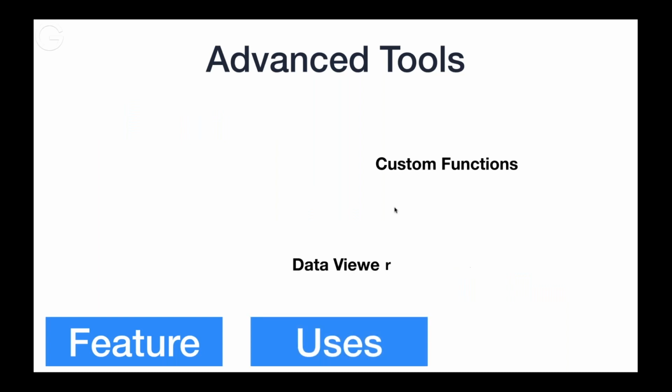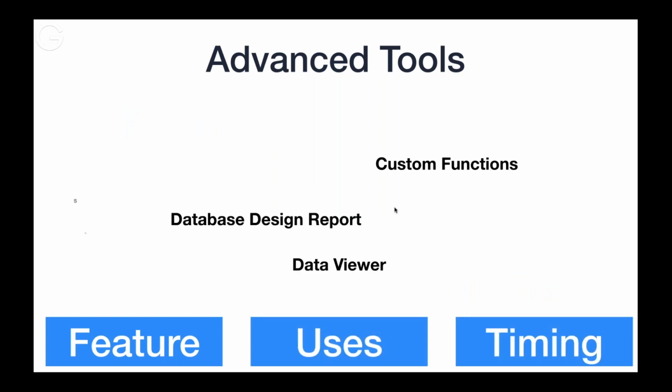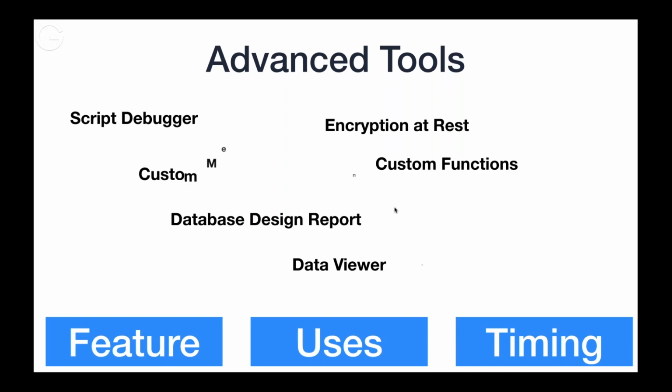So the first thing about 17 is that now everybody has access to the advanced tools, and there's a great amount of tools. I wrote a blog post about this, and I'm really happy that this is the case because everybody can be a better developer. No longer do I have to ask people, do you have FileMaker Pro or FileMaker Pro Advanced, when they have 17? Because I know that I can tell them, go to the script debugger, walk through the script, or create this custom function. We don't have to worry about that anymore. And it just makes them a better developer.